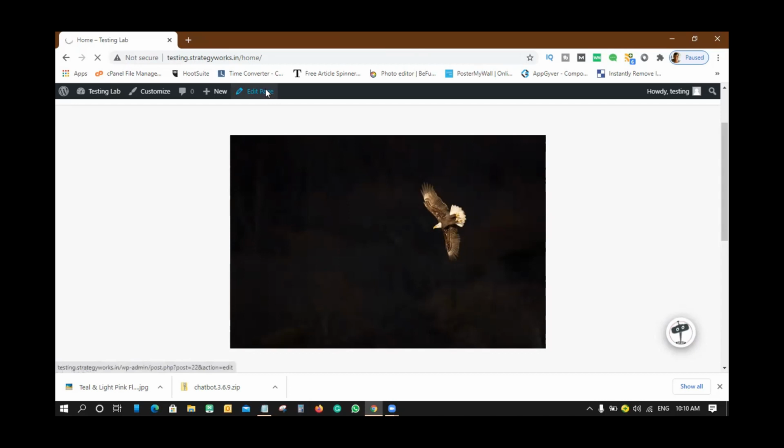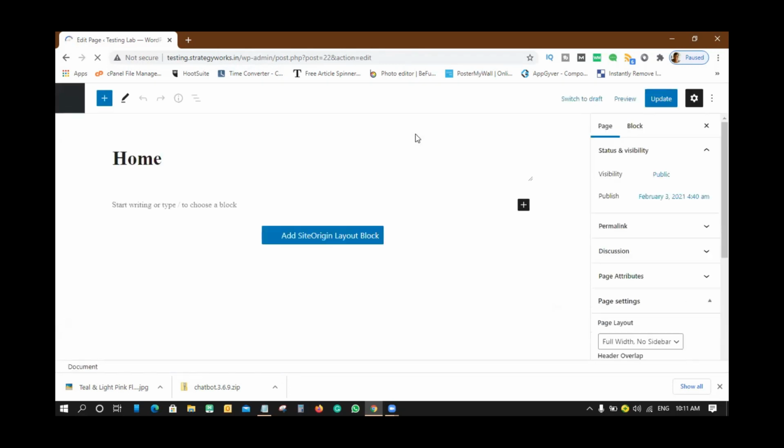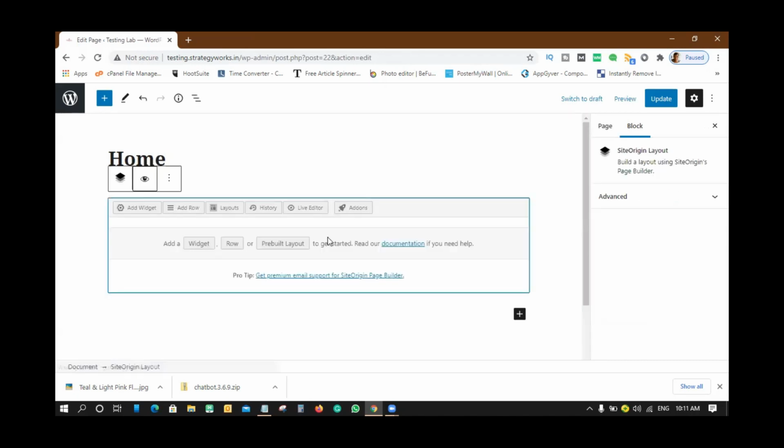Let's go and edit this page. Okay. So click on add Site Origin layout block. Now here, if you see the whole thing, there is something called add widget. If you click on add widget, what will happen?